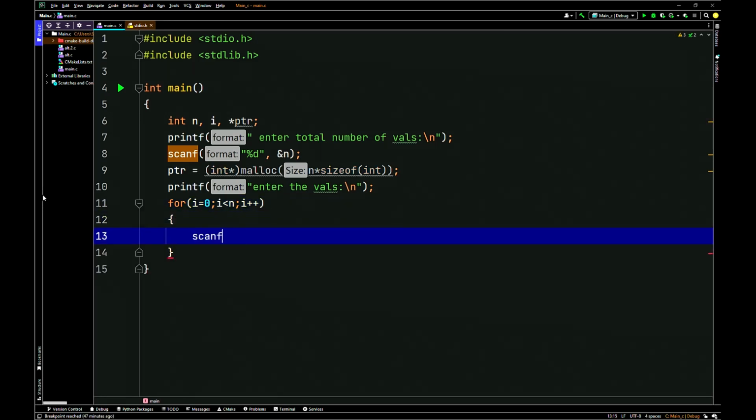We'll call the scanf function, pass in %d, and then we'll say we want to enter the values at the address ptr plus i, because remember, a pointer is like an array, so if we just call ptr, it's going to start at index 0.